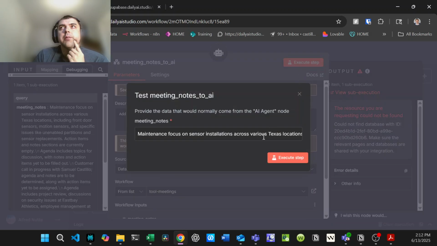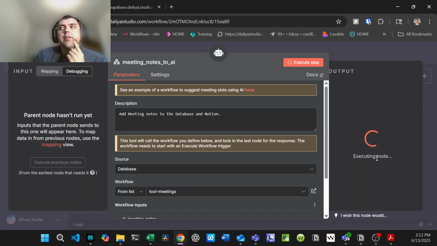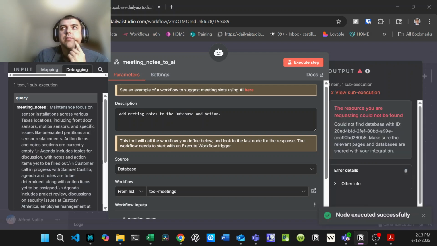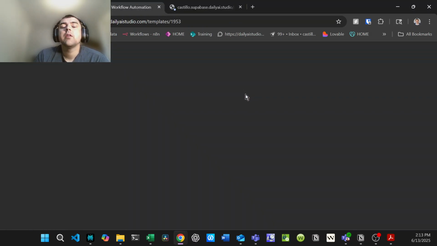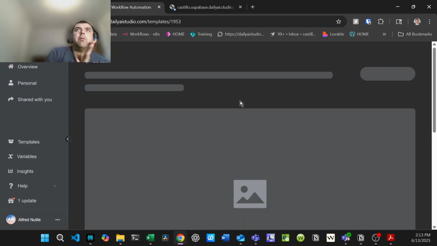Provide the data that normally comes from the agent node. I execute this node, and it's connected to this. This is my Notion. Hang on. Okay, it says the resource you're requesting could not be found. So it's not quite working.